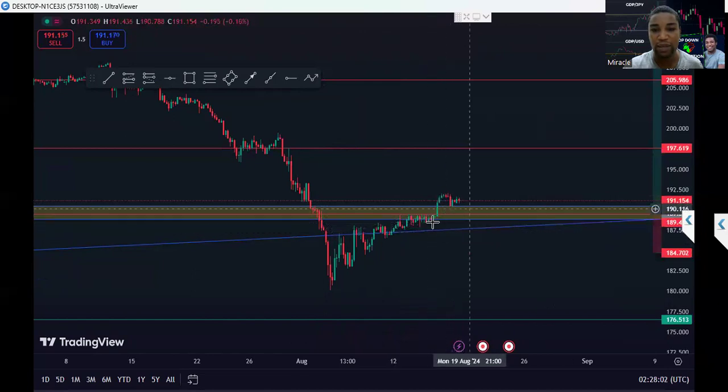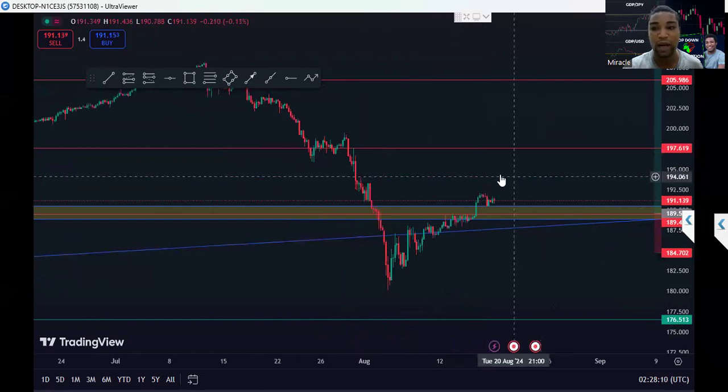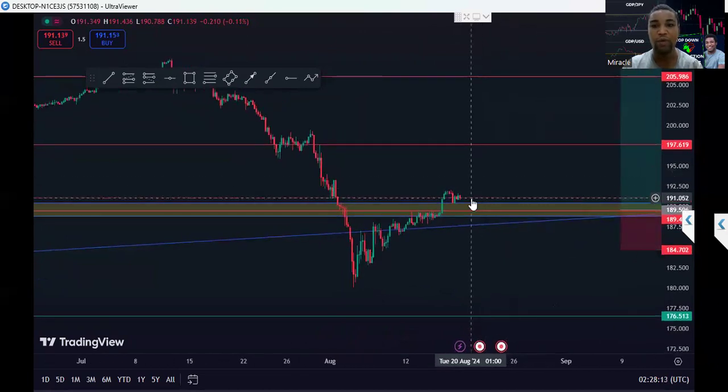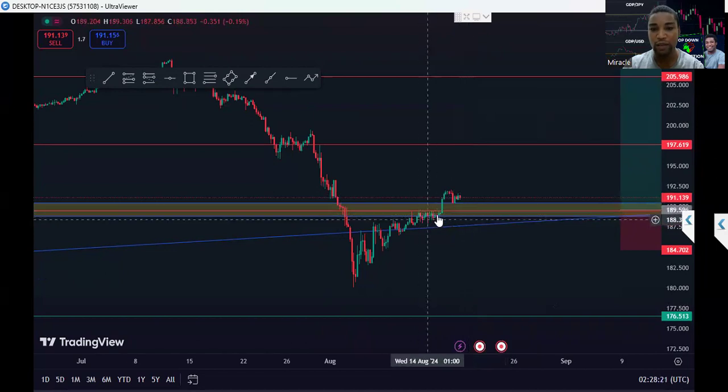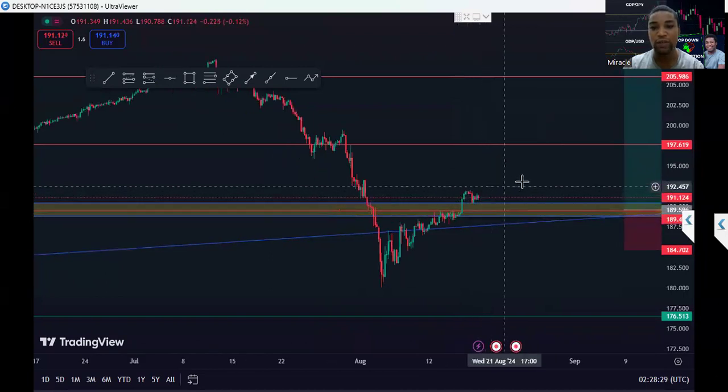When I see a base around this area and a bullish 4-hour engulfing candlestick pattern, I will be placing my trade for a buy. I'll repeat, if I see a base around this area, like this market is going to push down, then form something like this around this area, then give me a bullish engulfing candlestick pattern, I will be placing my trade for a buy.